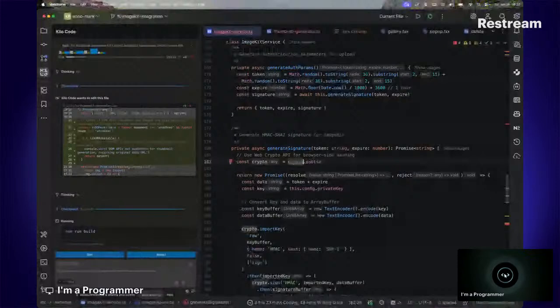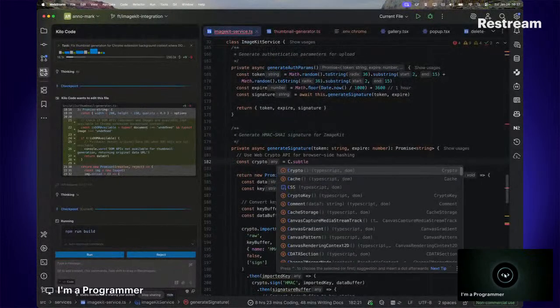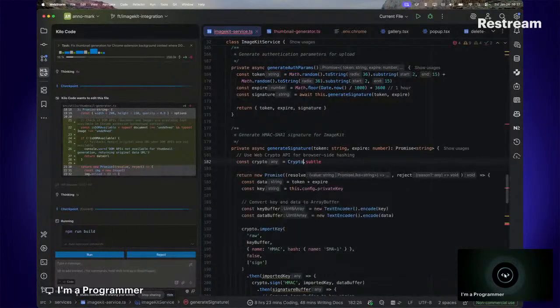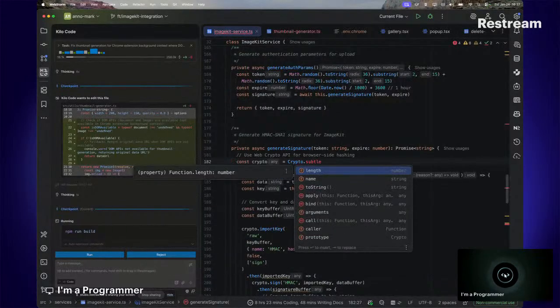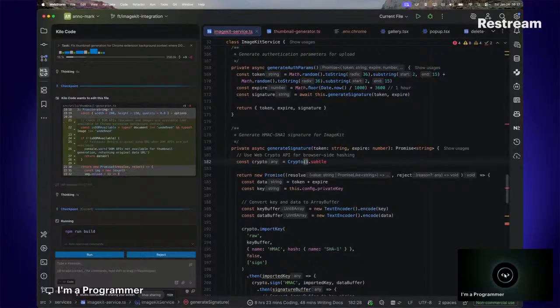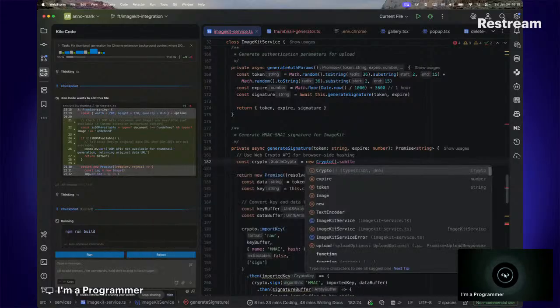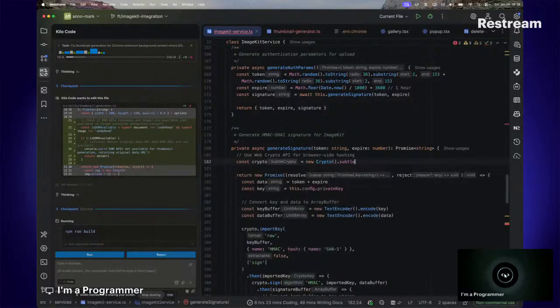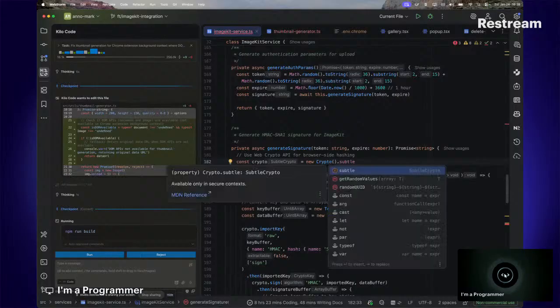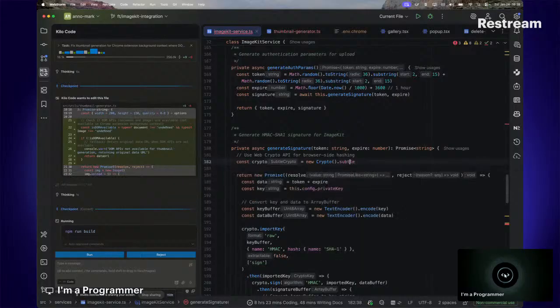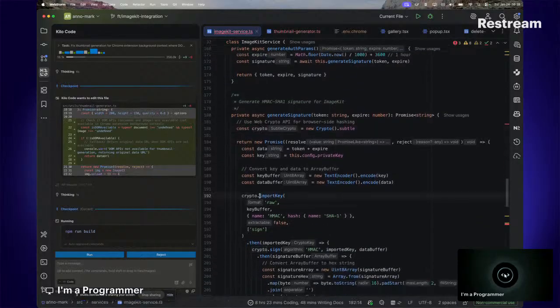So we can't use this crypto here. I think we can use crypto like this. Crypto dot. I think this needs a parameter. This needs to be initialized. I think it's a class, if I'm not mistaken. Yeah. Then the sort will work, or generate random. So in this case, you use the crypto for what? Import key. Okay, import key still works.